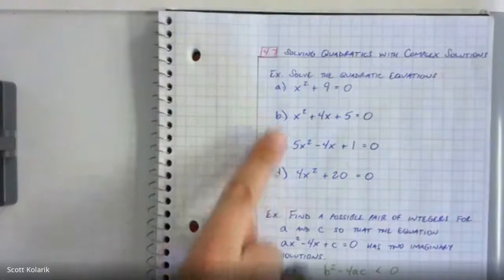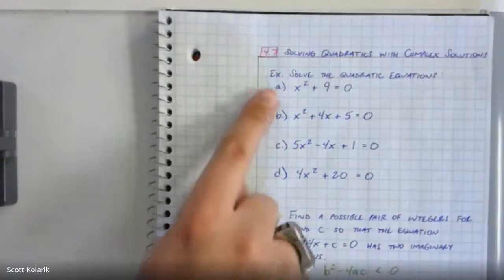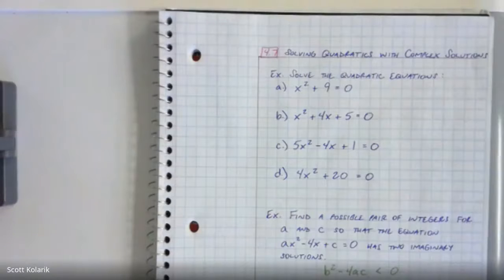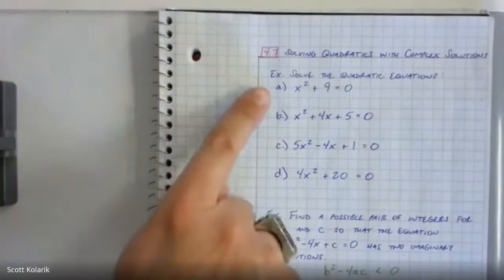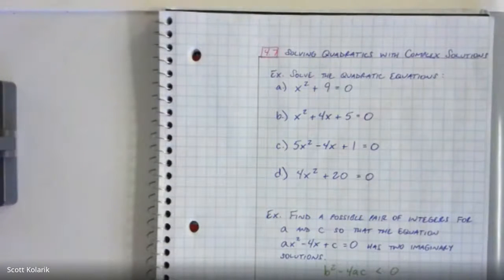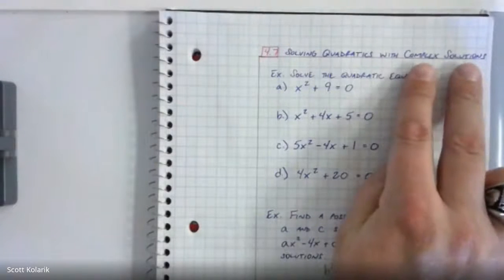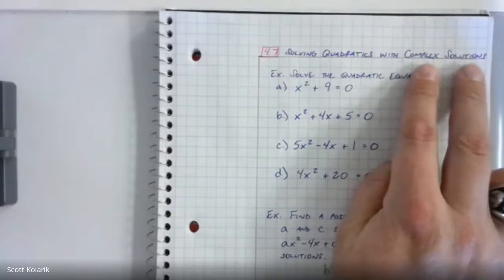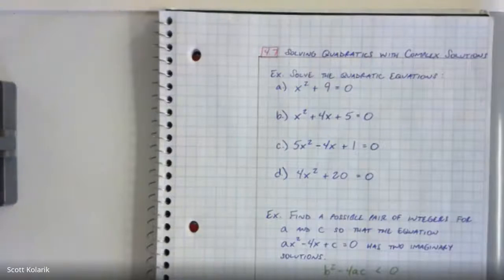Spoiler alert, these 4 examples right here, and this abstract one we'll talk about in a minute, these all represent parabolas that if I were to plug them into Desmos and quickly graph them and see what they look like, they would completely miss and not touch the x-axis. Thus, each of these has no real solutions. That is true. Nothing about that math has changed from the previous sections. But what we're going to talk about is how to solve for what are called complex solutions. Complex solutions only exist for a quadratic when it completely misses the x-axis.